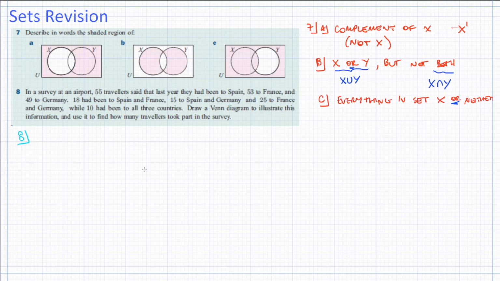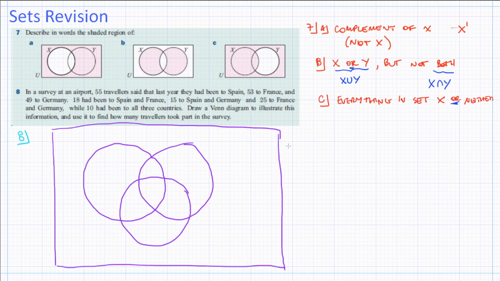My suggestion here is for you to start in the middle, start where you know the three countries, and then you move outwards. So first let's draw our Venn diagrams. Since we have 3 sets, I will draw 3 circles. Let me make this larger. Okay, so the universal set. Let's call these Spain, France, and Germany.